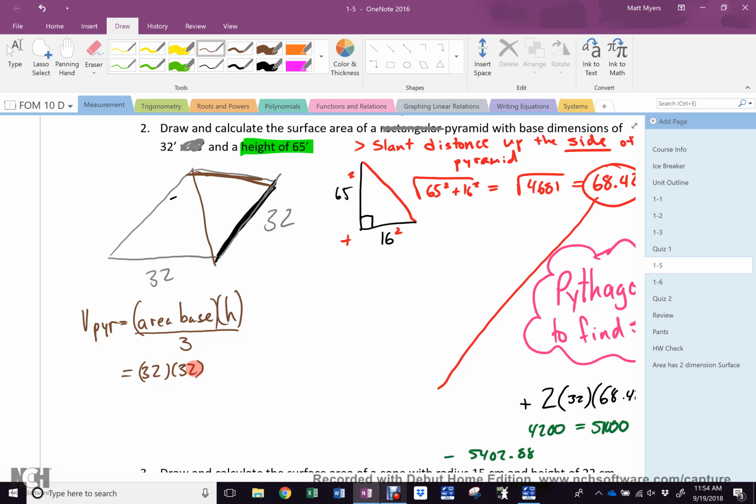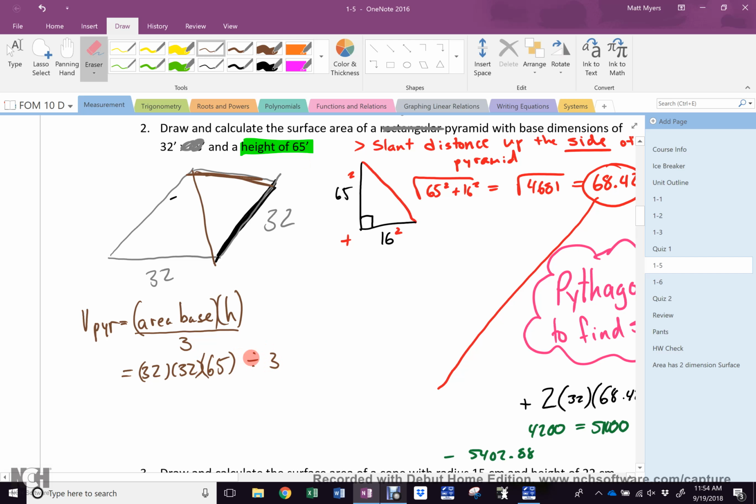You said nothing. Do I need the height of the pyramid from the bottom to the point, or do I need up the side? The side, the bottom to the top. Bottom to the top, because I'm caring about the inside of the pyramid this time, yes? Yeah, not the other side. So I need the actual height, which in this case was 65, yes? Right from the question, right? Yeah. That's going to give me an answer. Now what do I do with that answer? I divide that by 3.